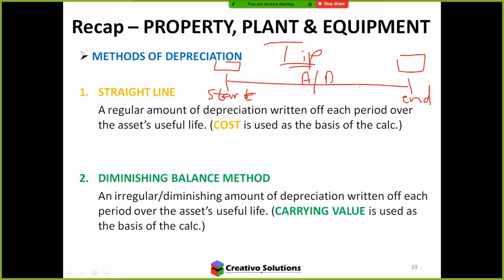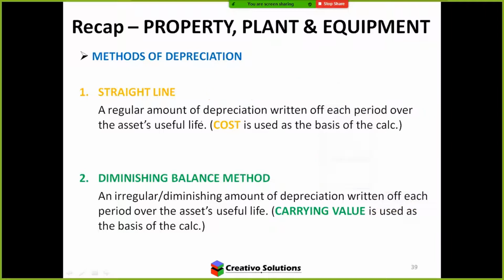Right, then I need to look at that. Right, so biggest tip for this section, draw timelines. Always. Right, so straight line, you probably know from before. Straight lines don't change in terms of their shape. Okay, they stay straight. So the cost price never changes.